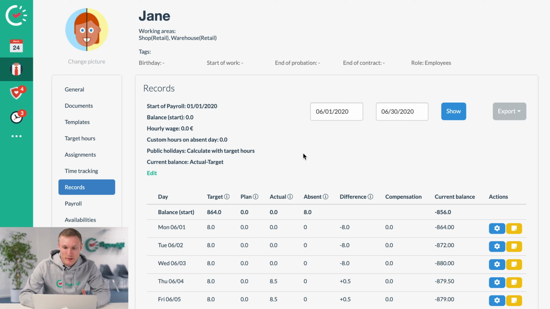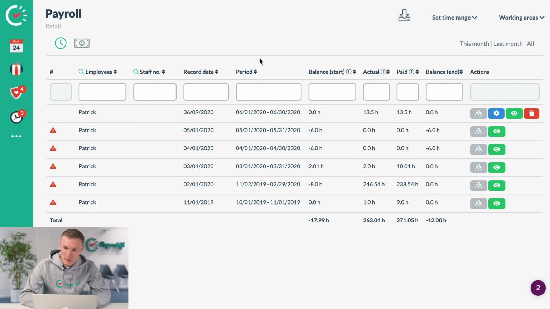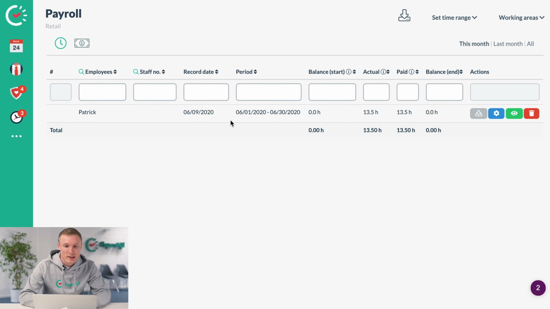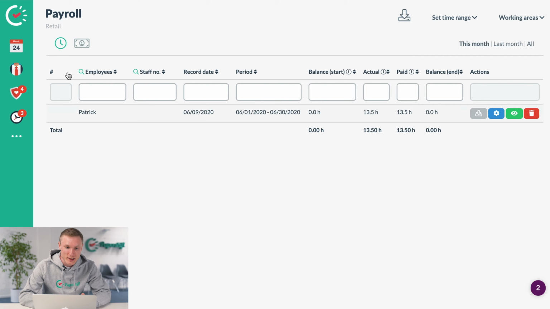Now, if you have different overtime rates depending on the time of a shift, so if you have, for example, night shifts and people are paid more because it's a night shift, then we have the payroll module. Papershift knows that someone should be paid more in a night shift, and then that will automatically create a payroll report for each person in this section, which you can then export to various file formats and send to your accountant, and that will calculate the amount that they should be paid, including those overtime rates.